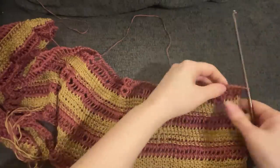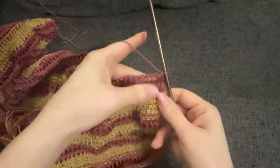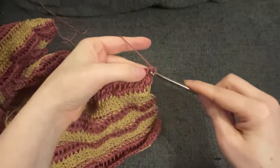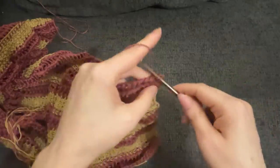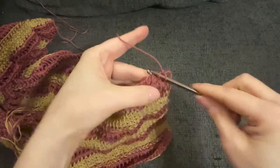Now I'm going to show you how to bind off. It just simply says to bind off. It doesn't give any instructions. So how I like to bind off is you go into your first loop, not the very first loop, but the first loop that we typically work, right into the sidebar there, and you just pull a loop through like a slip stitch, and that's it.